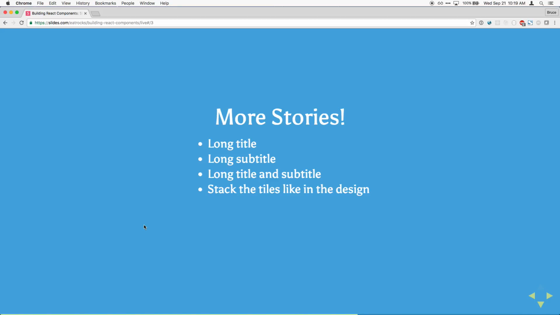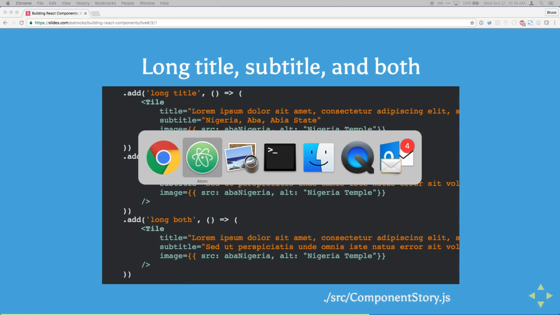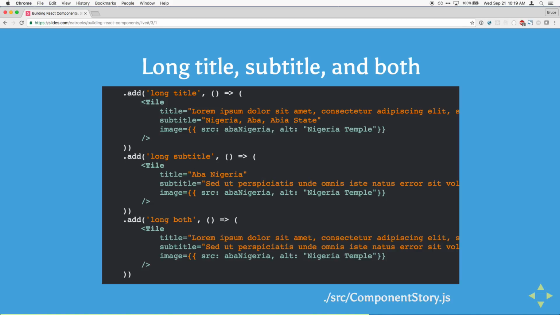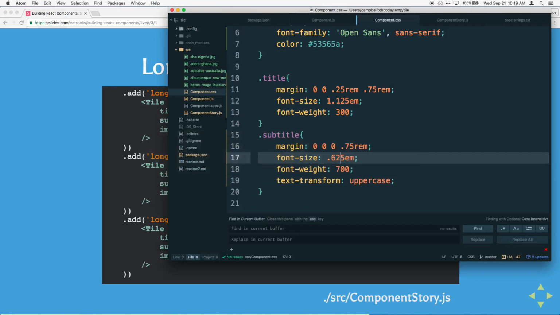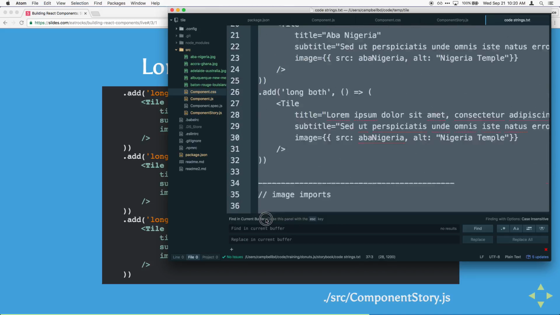And you can use that as like a functional test as you make changes to your component to make sure you didn't actually break the original layout that you had going there. So let's just paste those in. Long title stories. Oops.